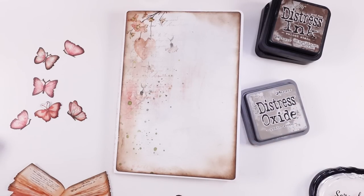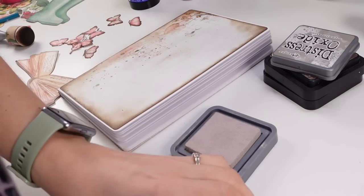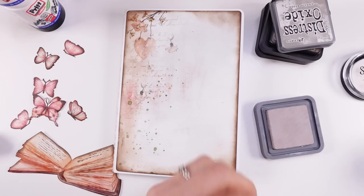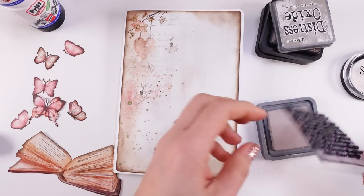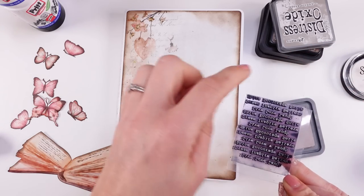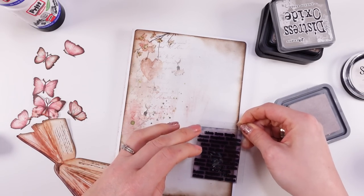Maybe I'm going to grab a gray one instead, because it is so very bright. A gray stamp. This one is my favorite. It's pumice stone color. This one is oxide. I have been mixing oxides and regular inks, just whatever I have. I don't really pay attention to that. Now this stamp is from my store. It's a thick stamp that I just cut in half. So usually it's twice as long. One is white that I'm using a lot, and one is black, but this time I'm just going to use gray. And let's see.